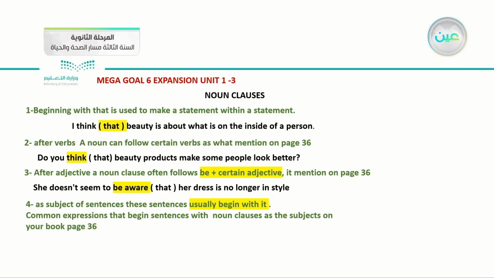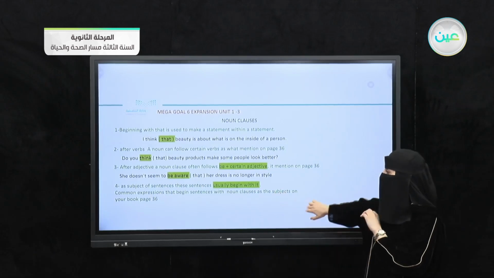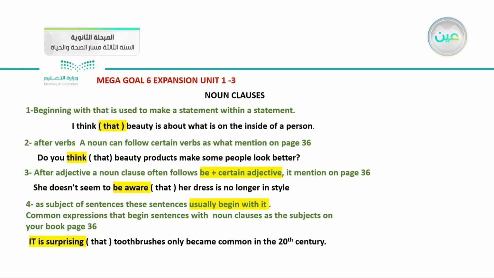Number 4, as a subject of a sentence, this sentence usually begins with it. So they told us that when I want to apply a noun clause as a subject in my statement, we usually begin with it. They also told us about common expressions that begin a sentence with the noun clause as the subject, in your book, page 36. So there are certain subjects that fit with noun clauses.